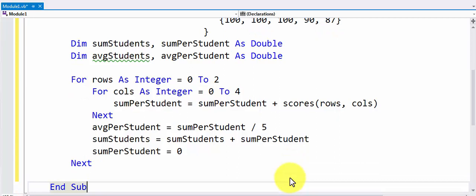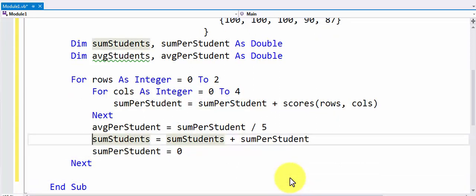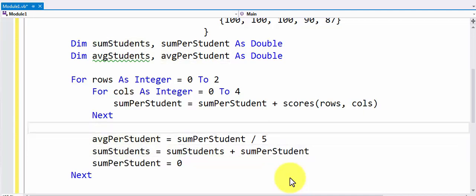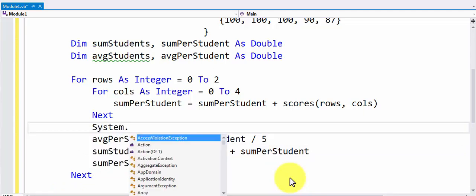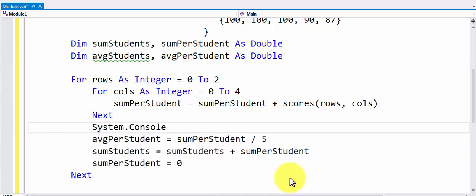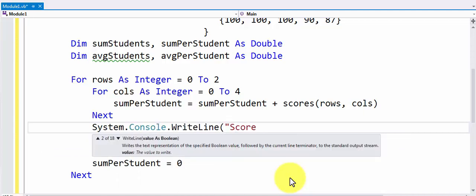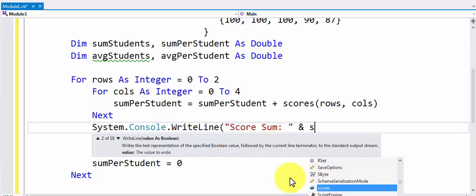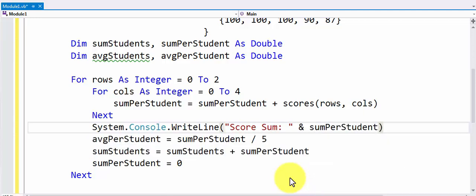Now, what else we need to do over here is we need to display. We're just calculating. We're not displaying anything yet. So we need to add the display logic. So after we calculate the sum per student, before we set it to 0, we can simply display System.Console.WriteLine "score sum" per student.